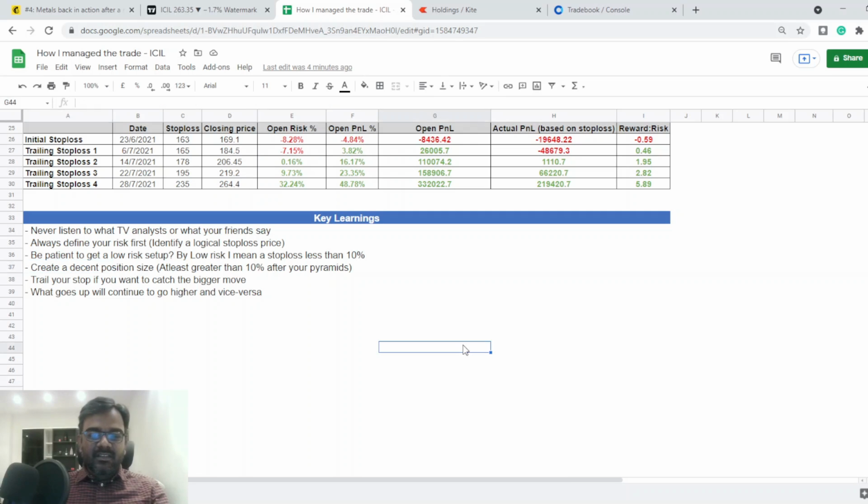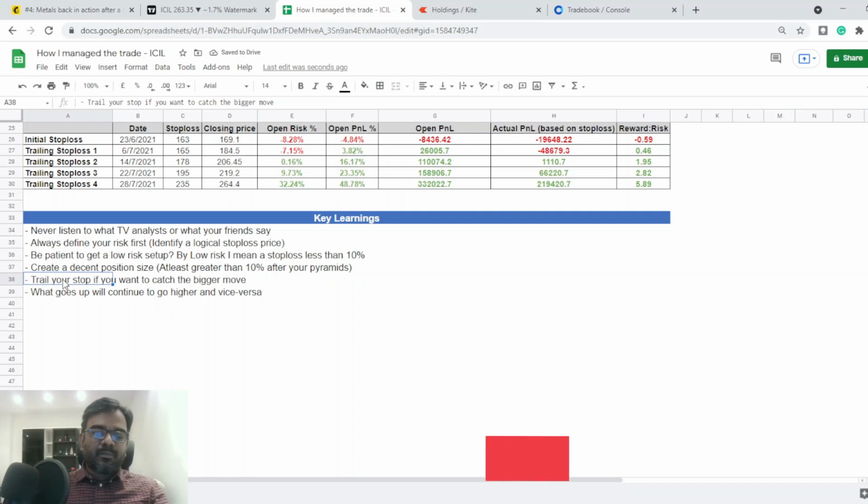So if you're investing in a stock, and if you have 10 lakhs capital, try to invest at least 1 lakh, because if this 1 lakh goes up even 20%, that's 20,000, and you're making 2% on your capital, right? But if you just invest 10,000, and even if that goes up 100%, you're just going to make another 10,000. It's not even 1% of your capital. That is where allocating a decent capital to one trade, with the proper risk, is very important.